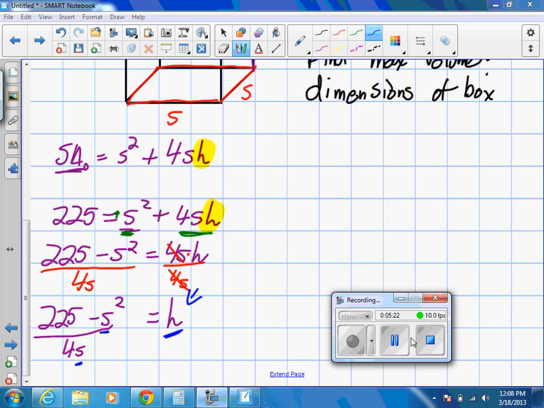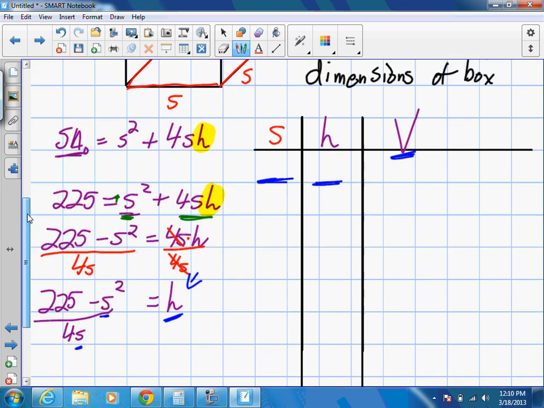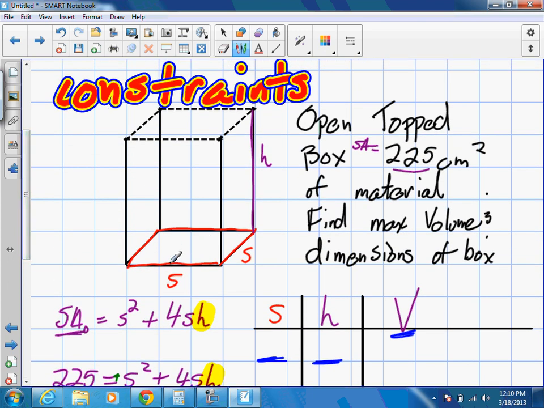Okay, so we've made a chart here. And this chart has 3 variables. S is the side lengths, and what we're going to do is plug values in. We're going to make up numbers and put them into this equation, 1, 2, and so on, and that will give us a height. It'll give us an appropriate height that we can use with that constraint of 225 centimeters squared. Then we'll have a side and a height that'll help us find the volume, but we actually haven't even developed the volume formula yet. How can I find the volume of this shape? How do I find the volume of a rectangular prism?